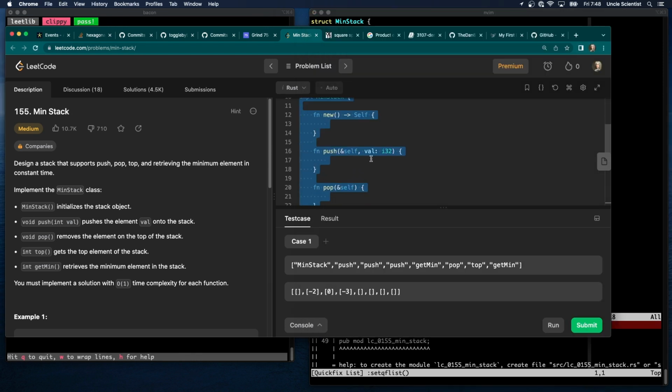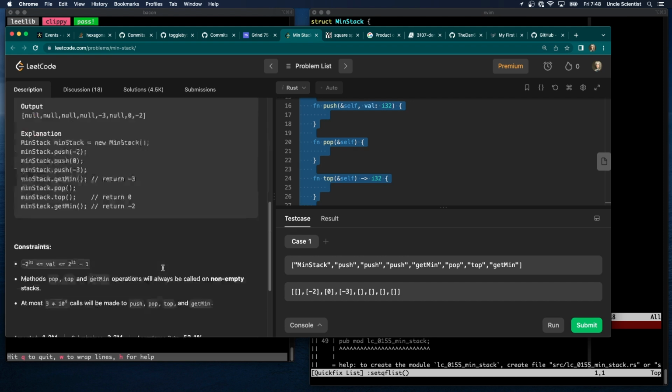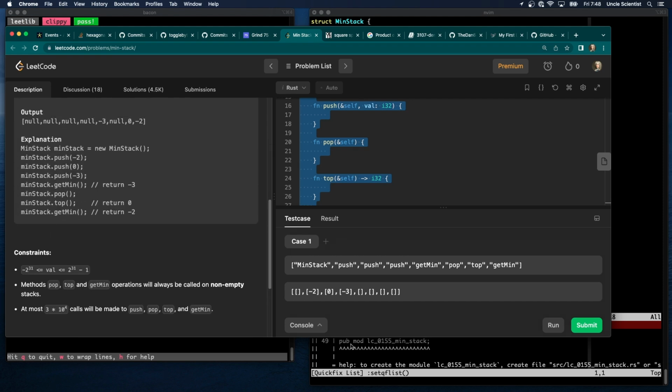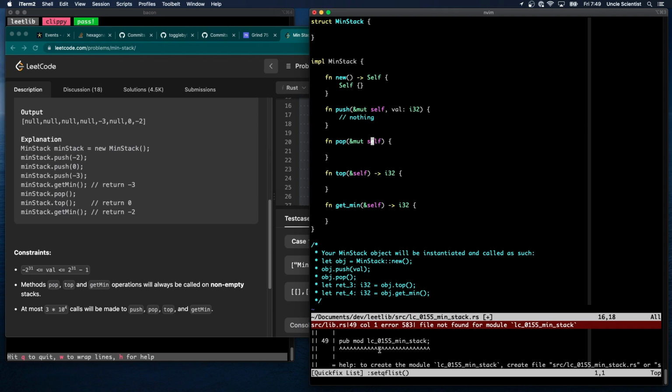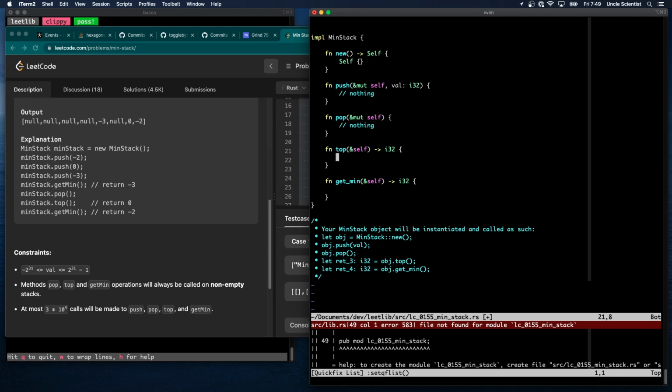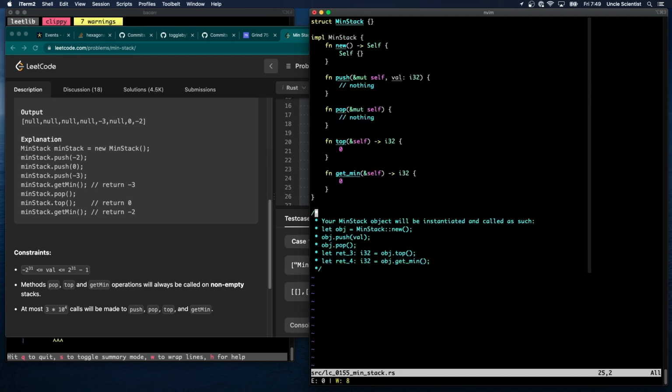Why do they have that? Oh, pop doesn't return anything. Pop just pops the value and leaves it alone. Top returns an I32 and then get min returns an I32. So this should build.